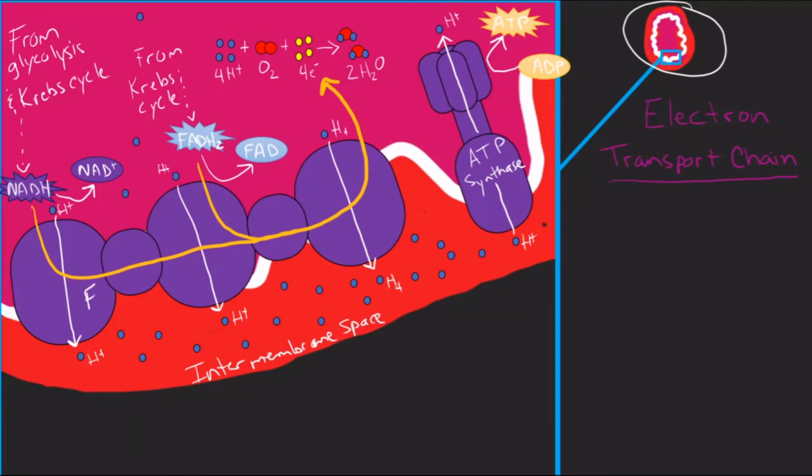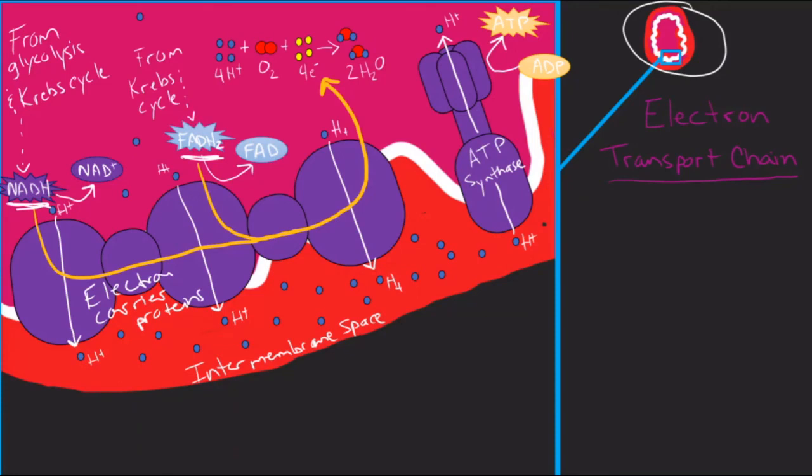I don't think I wrote that in there. These are electron carrier proteins. All right, all the purple things there are electron carrier proteins. And so what we needed to do was produce NADH, FADH2, so that they could carry those extra electrons to the electron carrier proteins. Now, these are high energy electrons. We're giving it to them, and they're going to move through the electron carrier proteins and gradually make their way to lower energy states, giving off energy as they do this.